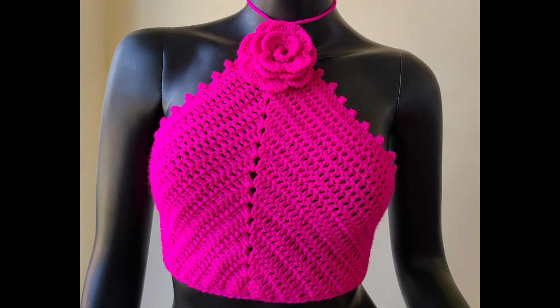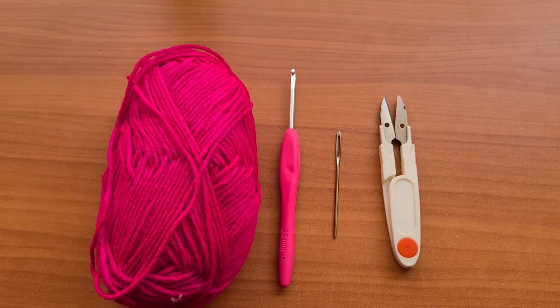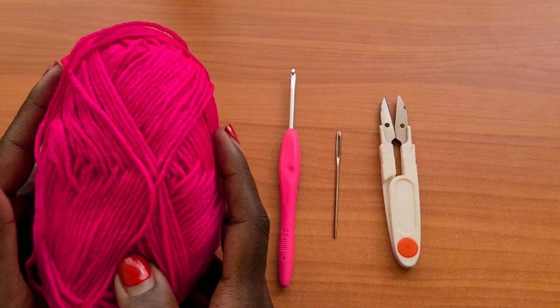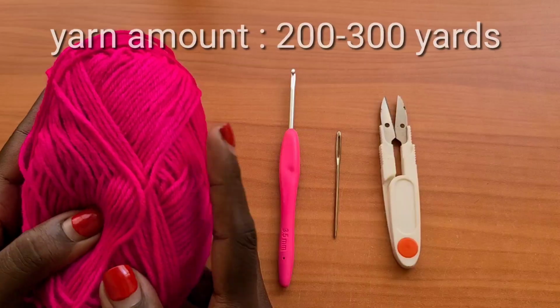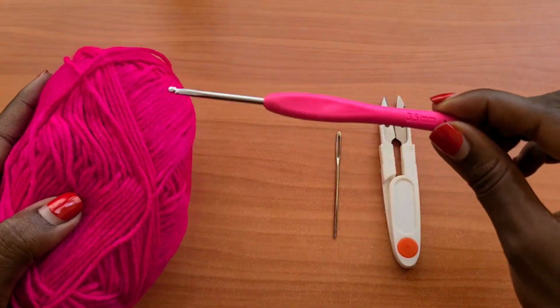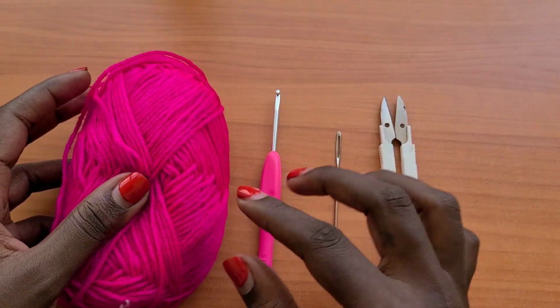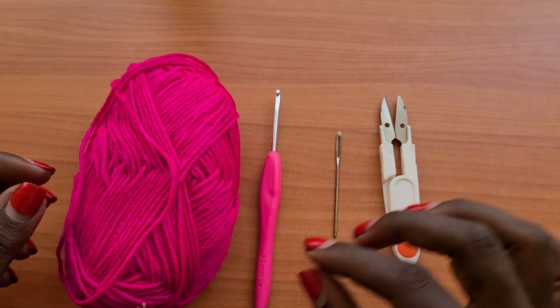So let's get started. For this project you will need yarn. The yarn that I'm using is Winter King. It's a 4-ply acrylic yarn and it's a size 3 yarn. Then I'll also need a 3.5mm crochet hook, a darning needle and a pair of scissors. So we're going to start off with the flower and then later on we shall make our top.